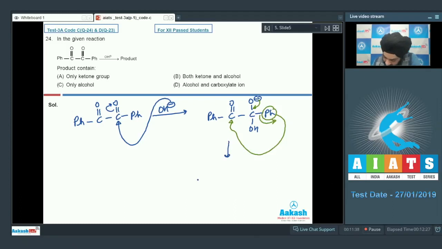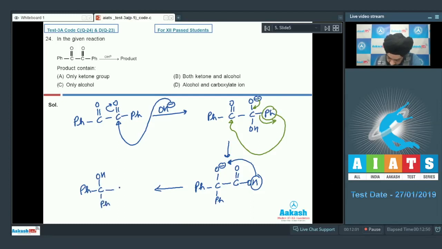So what is going to happen is there will be the formation of a tetrahedral intermediate at the other carbon, whereas this group will be converted into an acid. Now students, there will be intramolecular proton transfer where this hydrogen will be transferred to this alkoxide group. So we are going to have the formation of this structure. So this is the final product which is formed in the basic medium. The carboxylate will not be protonated in this case, as carboxylic acids are quite acidic.